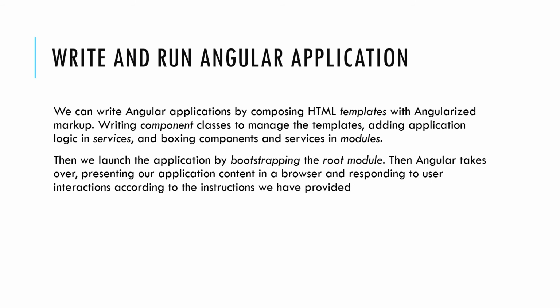So how can we write and run the Angular application? We can write an Angular application by composing HTML templates with Angularized markup, writing component classes to manage the templates, adding the application logic in services, and boxing the components and services into modules. Then we launch the application by bootstrapping the root module. Angular then takes over, presenting our application content in a browser and responding to user interaction according to the instructions we provided.